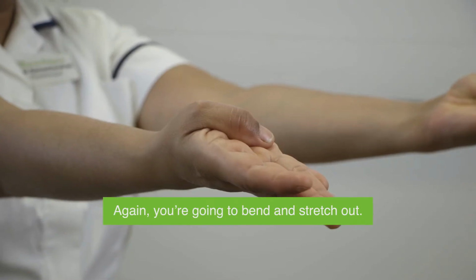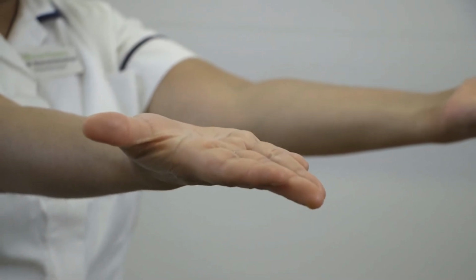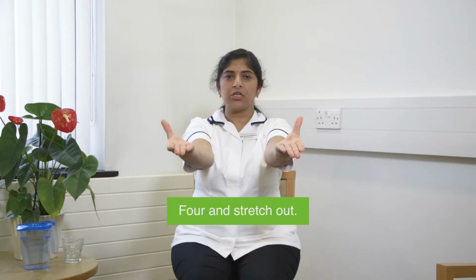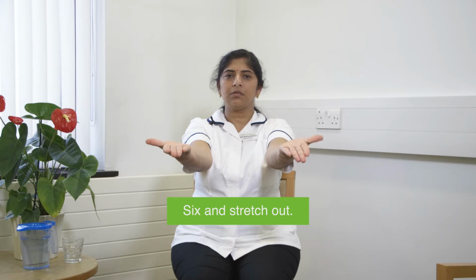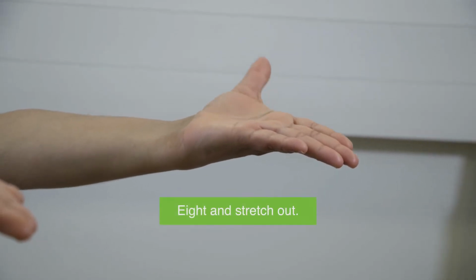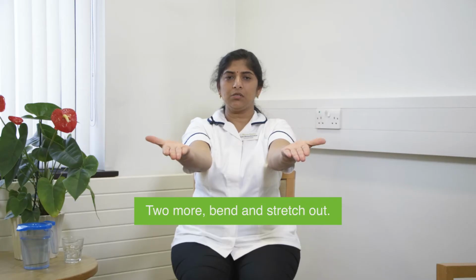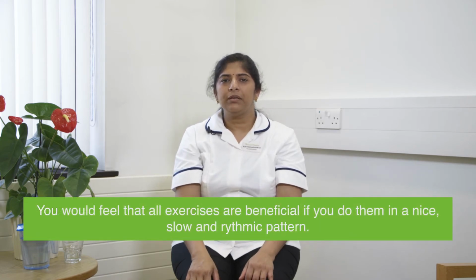Again, you're going to bend and stretch out, and 3, and stretch out, 4, and stretch out, 5, and stretch out, 6, and stretch out, 7, and stretch out, 8, and stretch out, 2 more, bend and stretch out, 1 more, bend and stretch out, and relax. You would feel that all exercises are beneficial if you do them in a nice, slow, rhythmic pattern.